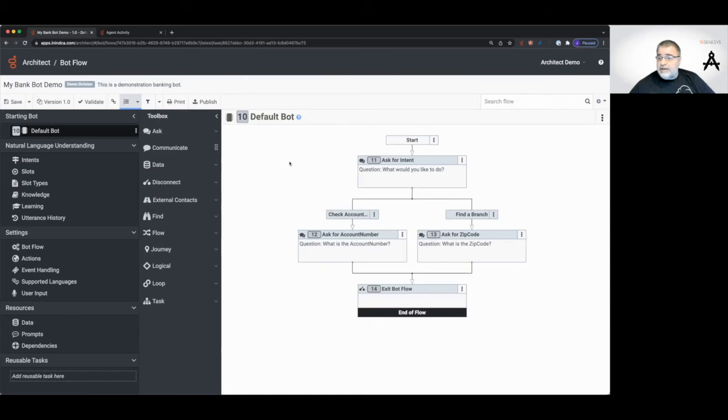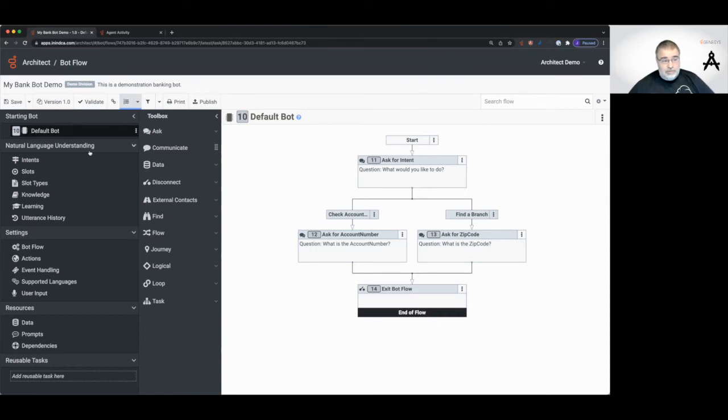And they look a lot like other Architect flows. This is one of the powerful things about bot flows: you have all the Architect capabilities when it comes to expression functions and all sorts of actions and things like that that you can do within a bot flow, which really makes life easy to integrate with various different pieces of Genesys Cloud. At the same time, you still are designing a bot. You start off right here. This is your starting bot, default bot.